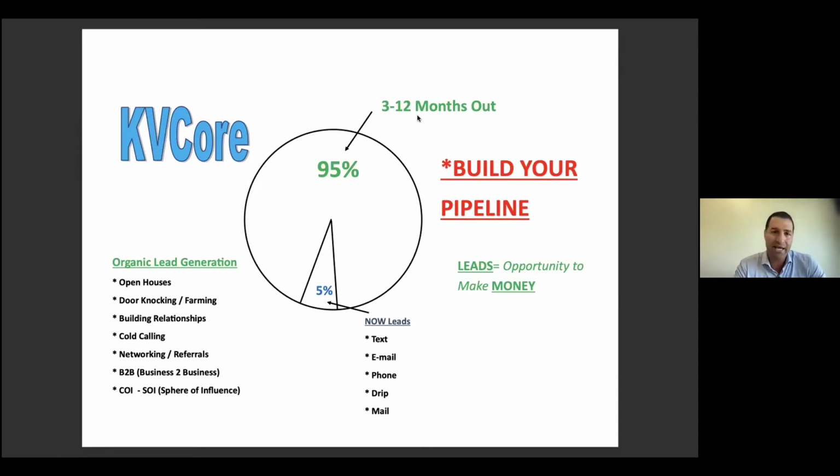The biggest mistake, in my mind, that agents make is, where do you think they concentrate? Do you think they concentrate on the 3 to 12 months, or are they looking for, I need to sell, I need to buy? Most agents are actually concentrating on, if you haven't guessed it by now, the 5%. And the problem with doing that is they've already contacted those people. They've already talked to Mike Safety, and they already talked to Jim Supples. They already talked to Fiona. They already talked to these people through their open houses or through conversations, or if they called on listings. And now it's a crapshoot, because at this point, who should I use? I think that's the biggest problem with what agents actually do. They concentrate on the now business.